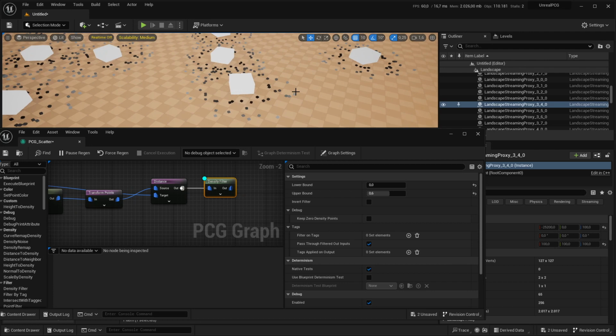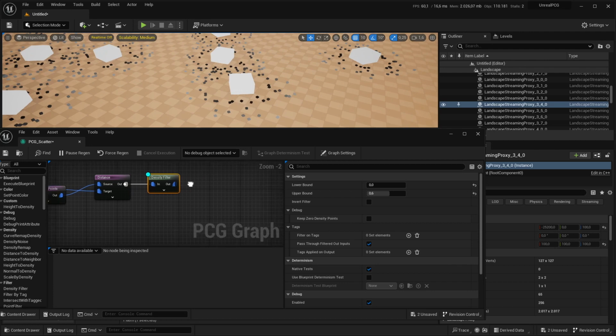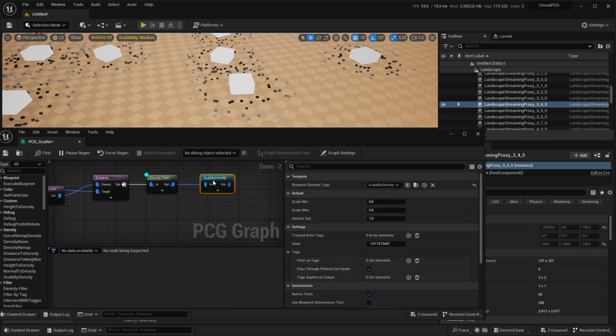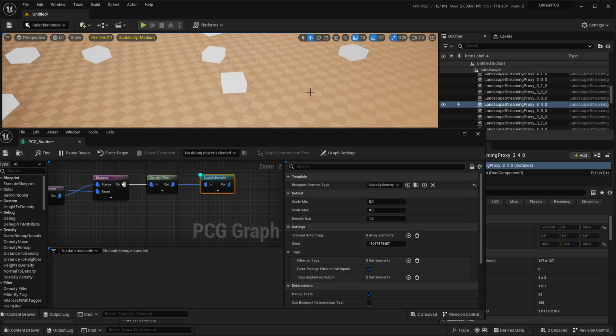You can do another nice thing, and that is you oftentimes want to have the outer scatter points be smaller. So whatever is getting spawned should be smaller than the inner ones. So what we can do is use a scale by density node. What this does is it scales the smaller ones with min and then interpolates to max. Since our density is zero in the center and gets bigger to the outside, we want to have the smaller density create larger rocks. So we'll set that to, let's say, 5, and the outer one to 1.